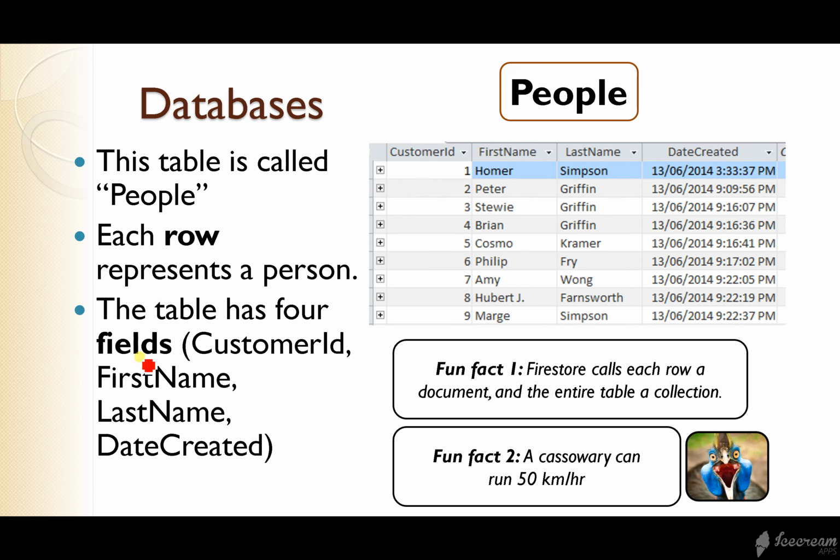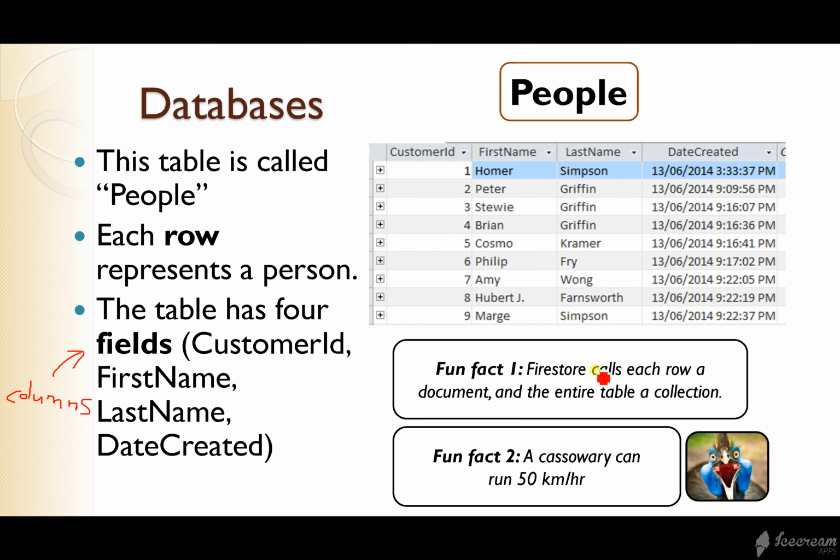This table happens to have 4 fields. Those are also called the columns, right? Columns. There we go. So the fields are the columns. These 4 columns or fields, same thing, are customer ID, the first name, the last name, and date created. I guess the date that the user joined the site, I suppose. Yeah, so it's a series of rows. Each row has fields, and each field has a value.